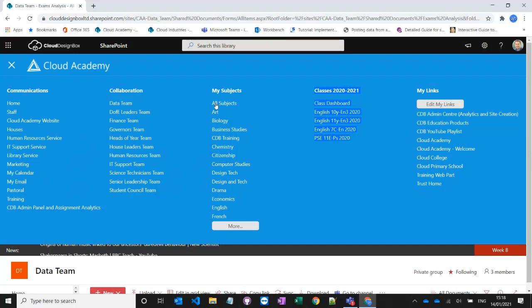So what we do is we create some central subject resource areas that Darren mentioned earlier. So these will be for your long-term resources that are going to be there for years and years to come. So again, these are replacing some of those shared drives that you might have on the network currently. And these are places where staff can store their long-term resources, but also collaborate with other teachers and publish resources to students long-term as well. So under my subjects, you'll only see a list of subjects that you teach or subjects that you're enrolled on if you're a student.